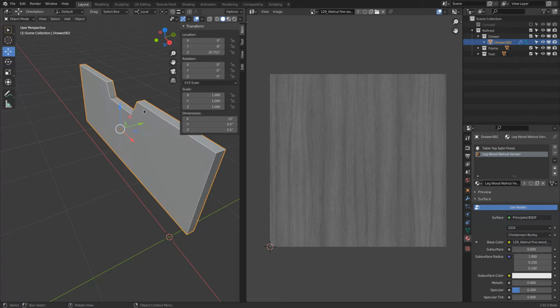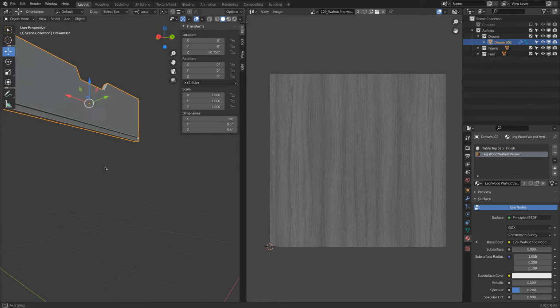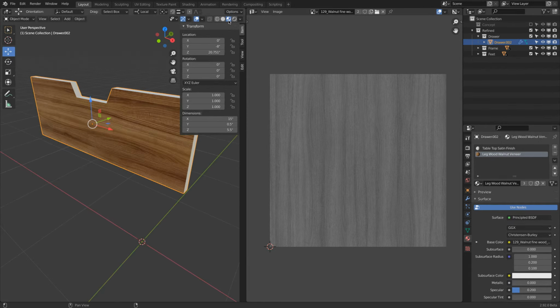So what's a cavity shader? Pay attention to these highlights and these darker edges. When we turn this off, you see they actually help in seeing edges better. It's a nice shader, or display mode, to work with. Anyway, back to this view. So the material more or less is good.